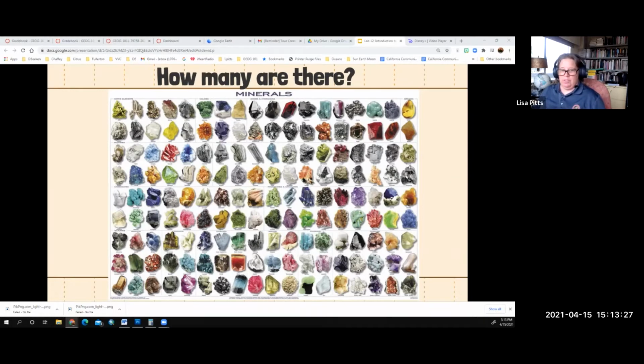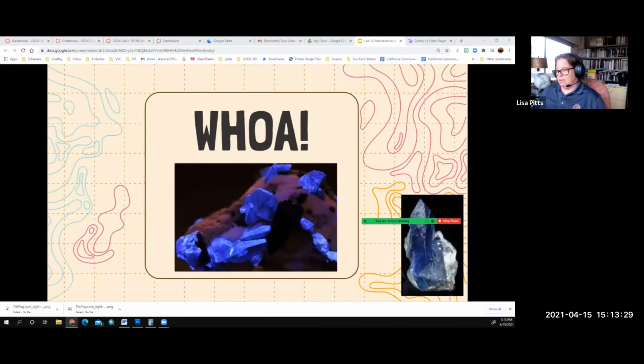I have some pictures of it. Now my next slide. This is what it looks like under black light, which is kind of funny. Sometimes it fluoresces blue like this. Other times it'll fluoresce green under ultraviolet light. But this is what it looks like in its rarest form. This thing goes for about $4,000 per carat. It's that rare. It's only found in California, which is kind of cool.